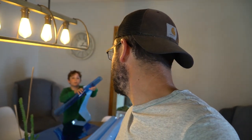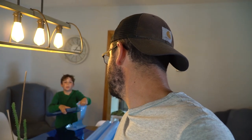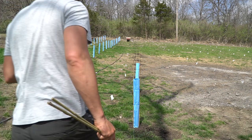I was walking out there, and the cool thing was that if you stick your hand in the top of the grow tube, it's probably, what would you say, Isaiah? 5 to 10 degrees hotter inside the grow tube? Yeah. Probably 5 to 10 degrees hotter. So it's acting like a little greenhouse, basically, which is great for the plants in their infancy stages. We're gonna finish this up and then we'll go back out and finish that row.